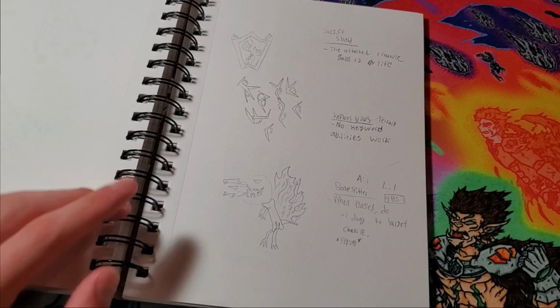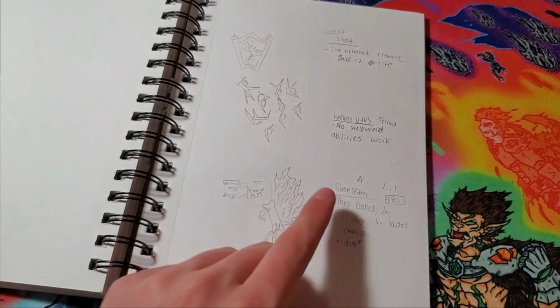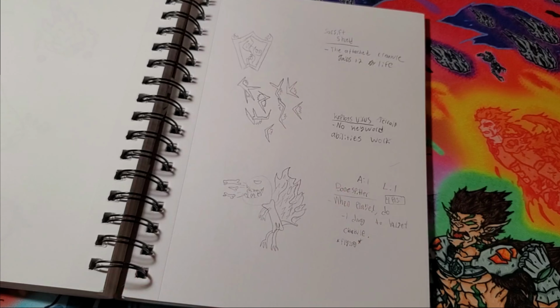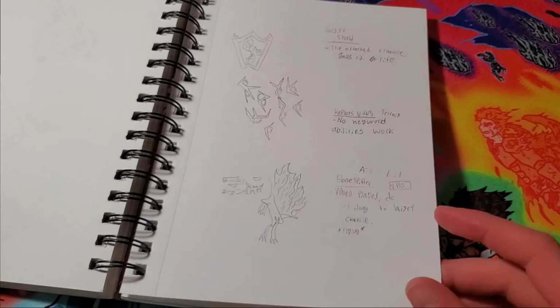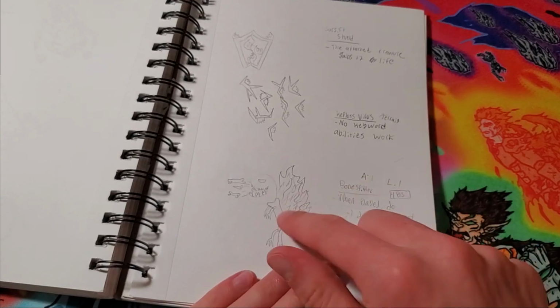I do not even remember these. So we had Sarsif Shield. The attached creature gains +2 life. We also have Keplos Virus. No keyword abilities work. Oh, that'd be overpowered. Bone Splinter. When played, do 1 damage to target creature. I really like that card.